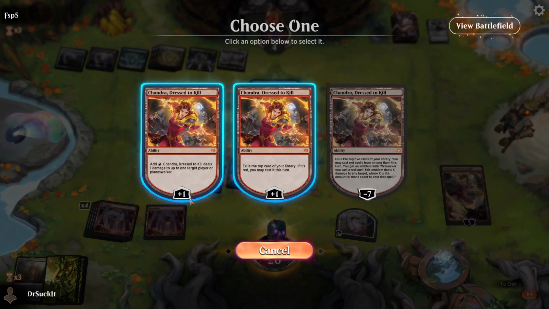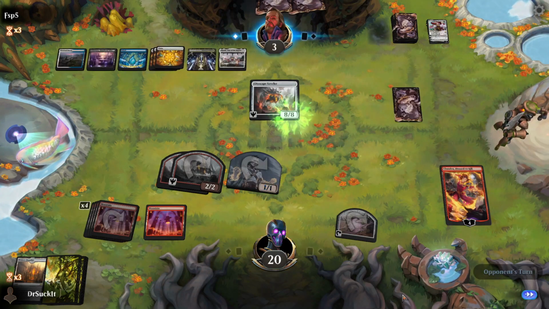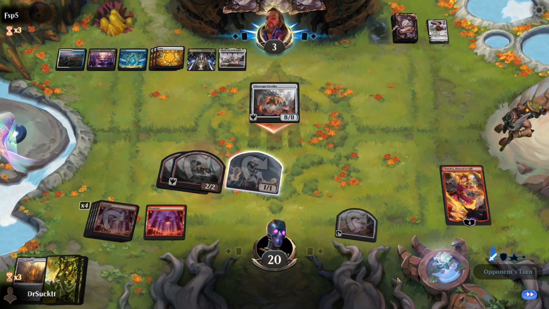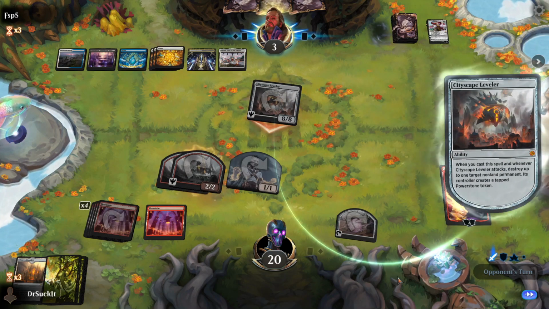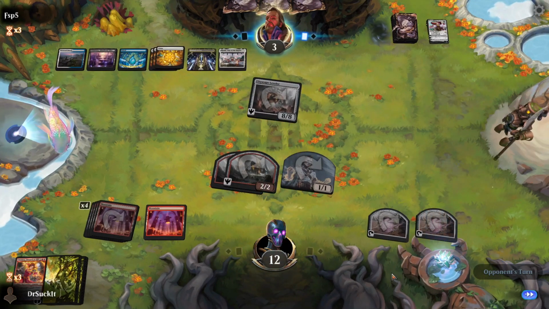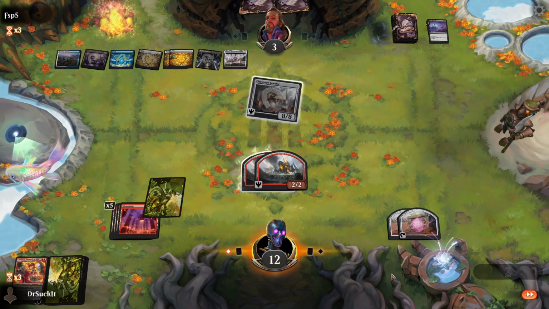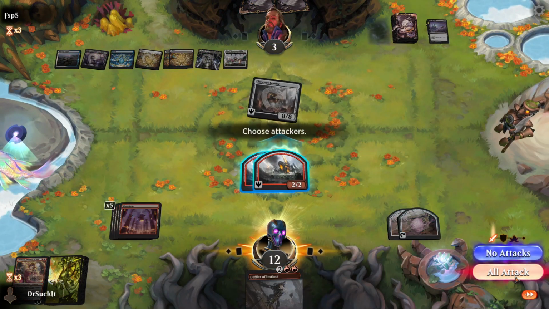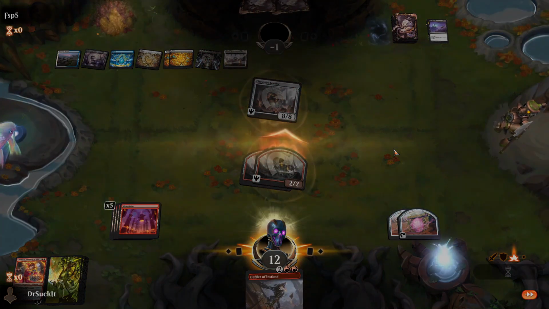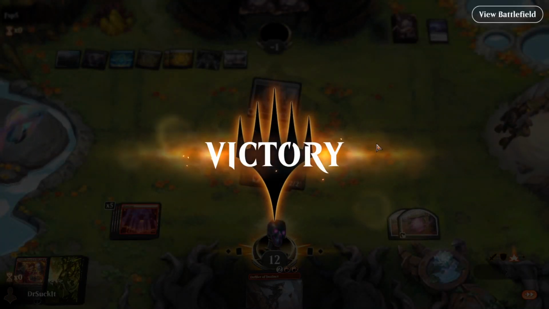There we go. One to the face. Down to 3. Alright, if he taps that guy, I can definitely do enough. Who's he gonna kill? Chandra, probably. I got more than enough to kill him. Oh, the humanity. Still got plenty. And we win. Winner, winner. Victory dinner. I said victory dinner.